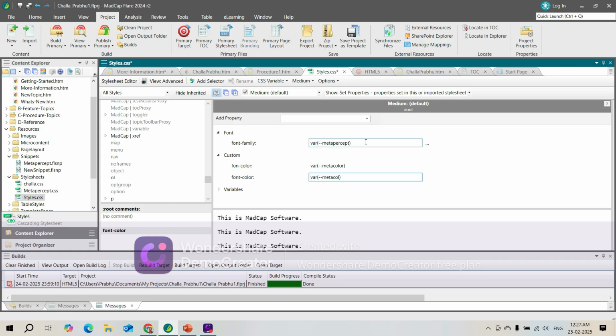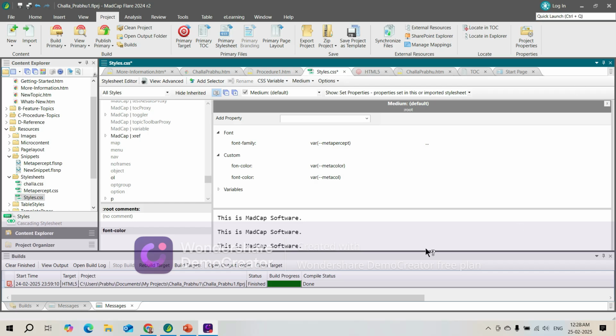So when you work on MadCap Flare, one more thing is always try to get more knowledge using the CSS because it has been there for quite a long time, and it's necessary that you understand this because MadCap Flare has got a CSS based on the standard W3 consortium. At the same time, it has got a specific MadCap related CSS. So you have to be very clear about it.